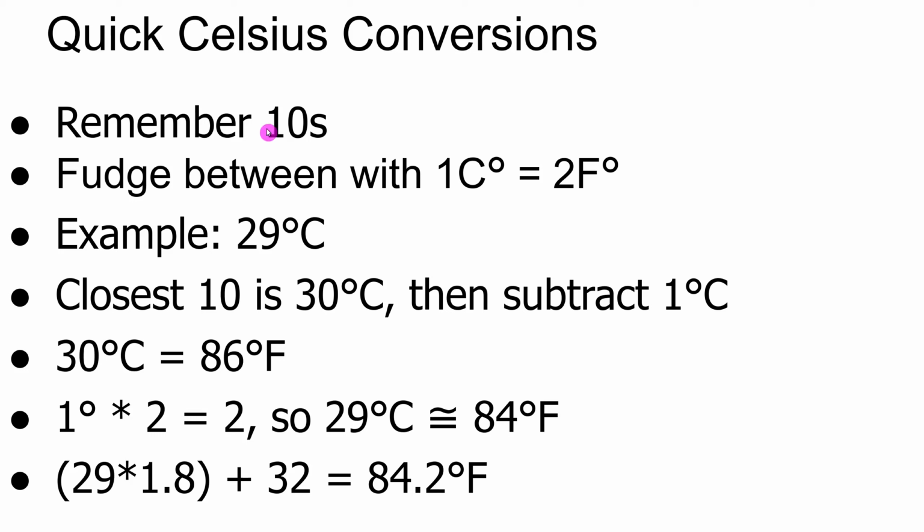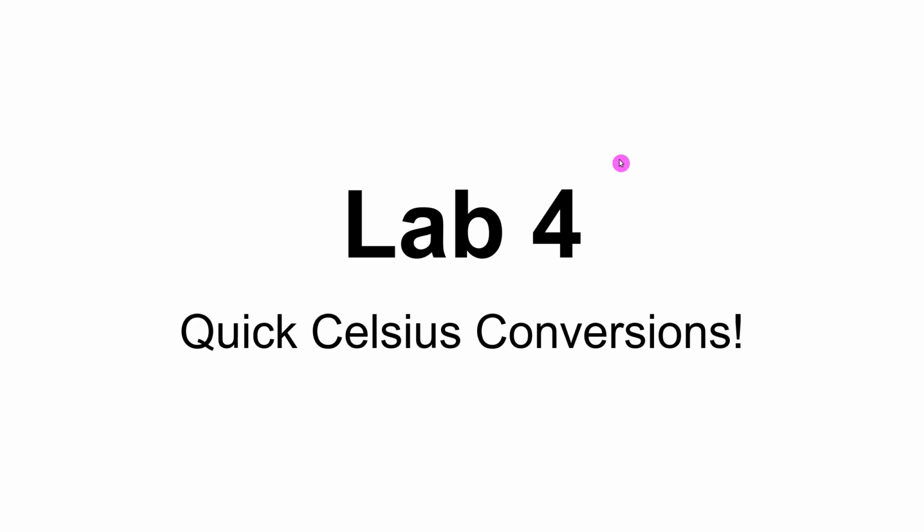Again, remember the tens, fudge in between with 1 Celsius degree equals 2 Fahrenheit degrees, and you should be fine. That's it for the quick Celsius conversions. I hope you enjoy it. It's not supposed to be hard. It's just supposed to help you make sense of temperatures that are reported in other countries.